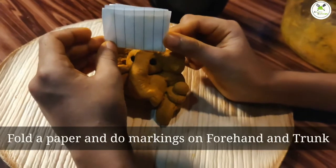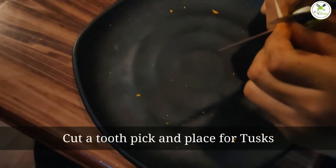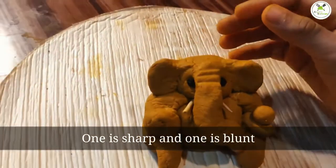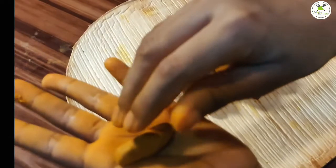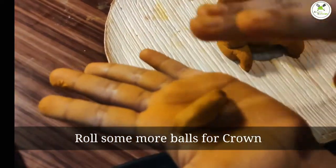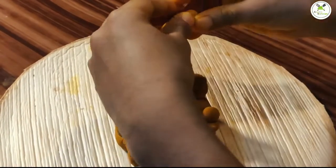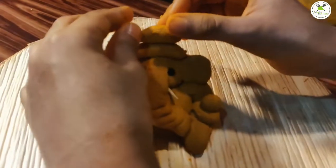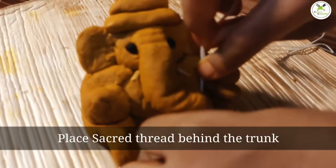I am folding a paper and marking Ganesha's face and trunk. I am taking a toothpick and cutting it for Ganesha's tusk. Now I am making the crown for Ganesha. I am placing a sacred thread for Ganesha.